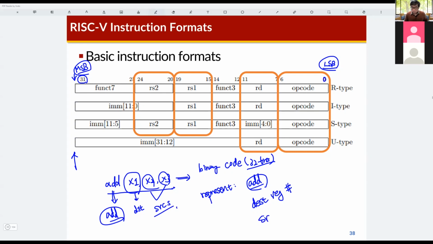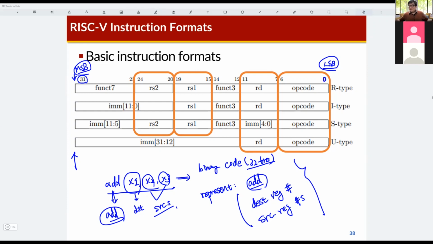So in the 32-bit binary machine instruction, this information should be included.